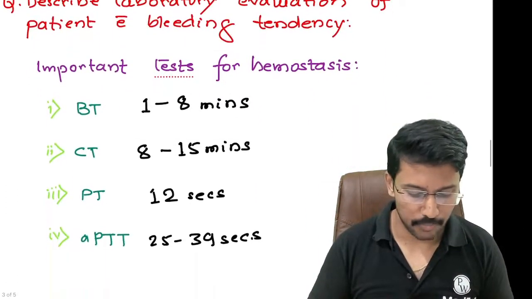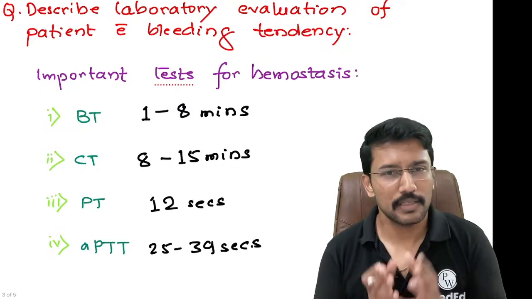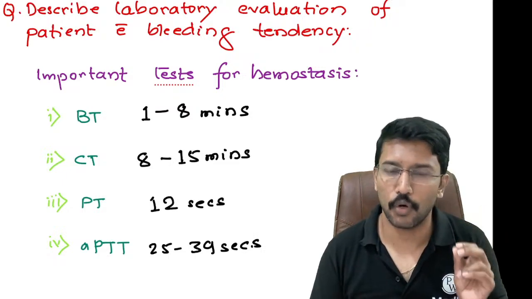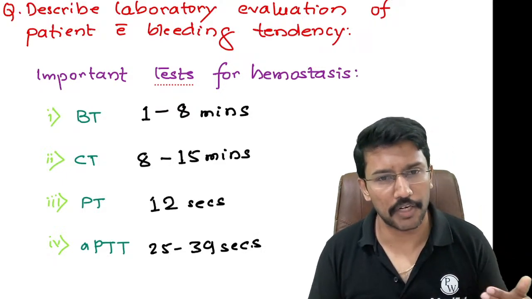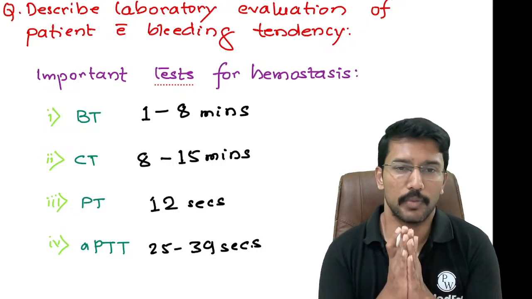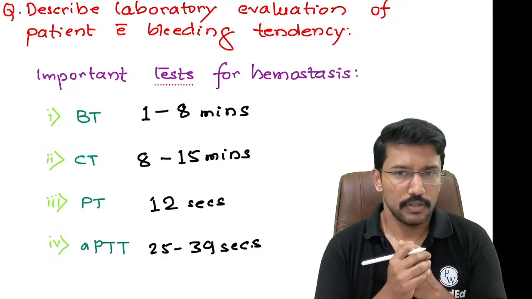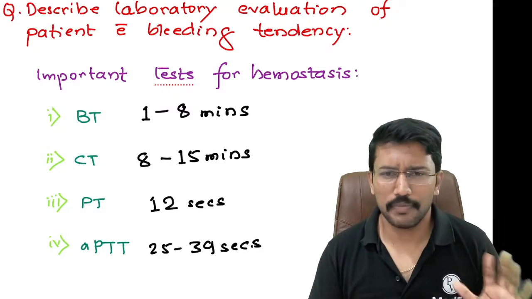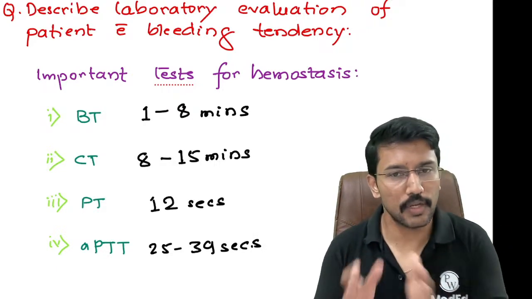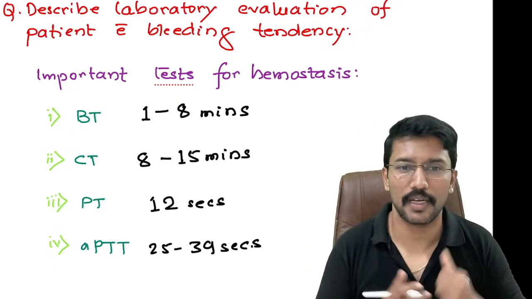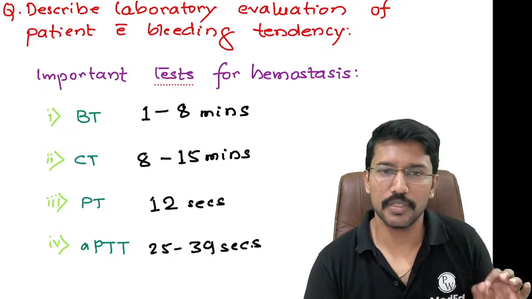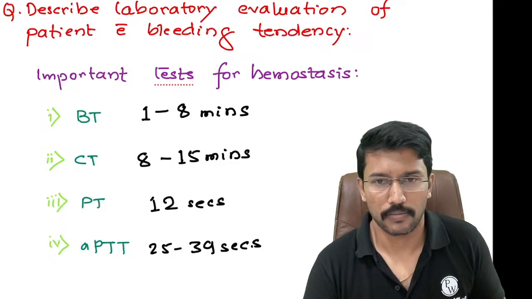So now let us look into what laboratory workup we essentially do. The important starting tests whenever you have a patient with unusual bleeding tendencies are bleeding time, clotting time, prothrombin time and activated partial thromboplastin time, or aPTT. I have given you the normal values. If I tell you that I have a patient who presented with some unusual bleeding tendency, and I got these tests done and his bleeding time is high, should I suspect platelet disorders or a coagulation cascade disorder? Bleeding time is high. What should I think?